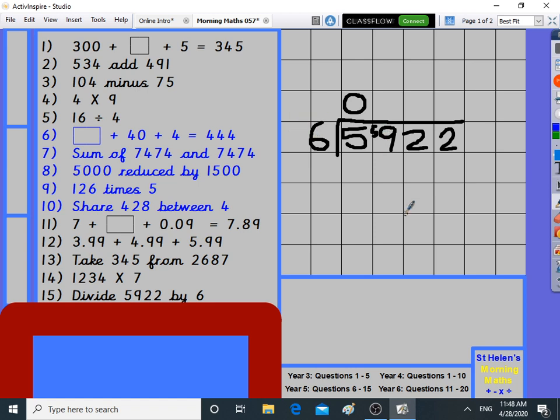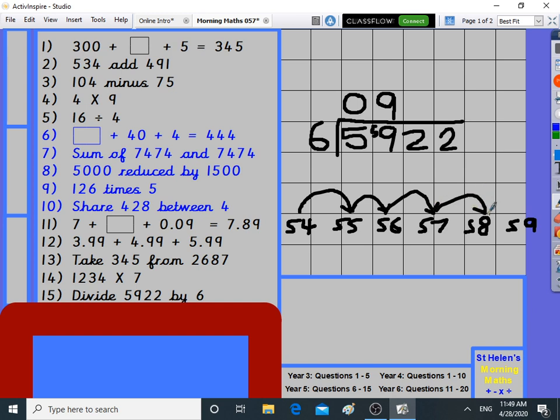How many 6s in 59? Well, it's a lot of 6s. I'm going to sing my 6s, but I mustn't go past 59. So 6 and 12, 18 and 24, then 30, 36 and 42, 48 and 54. That's as many as I'm going to get, up to 54. My fingers are telling me it's 9 when I counted up to 54, but there's a bit of a remainder here from 54 up to 59. It's quite a few, so do a number line for this because I feel like that. 54 up to 59 gives me a chance to remind you to not count the one you start on. So when you're going from 54 to 59, you don't count 54, you count 1, 2, 3, 4, 5.